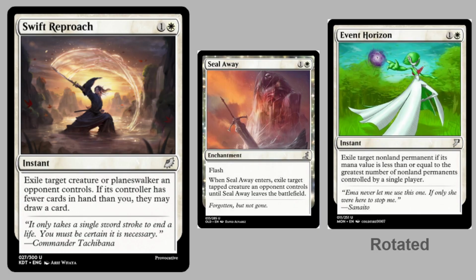I think Swift Reproach seems stellar, enough so that I would dare to invoke one of Revolution's most ubiquitously powerful removal spells relegated to Eternal in Event Horizon. Horizon is more catch-all, hitting any permanent type, but is conditional on hitting mana values less than or equal to the greatest number of non-land permanents a player controls. In Eternal especially, Horizon largely removes anything and everything on account of how much that format incentivizes lower mana values, but it does still have targets it struggles to hit, like Tyrant of Tributes.